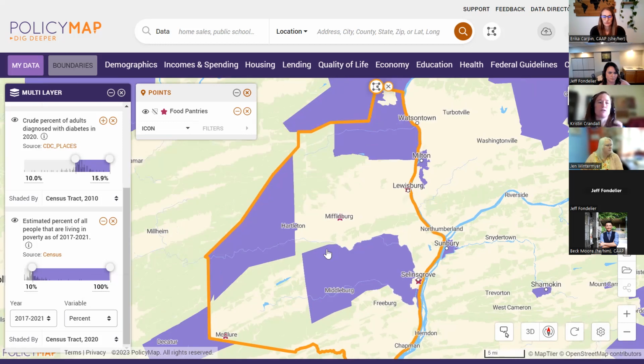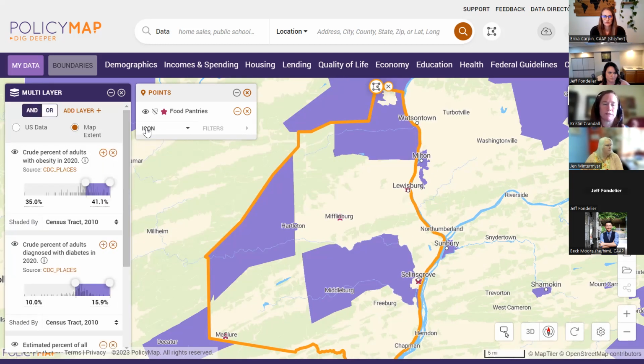A lot of organizations will use this AND option to identify areas with certain needs or characteristics, or that meet certain criteria, and then overlay their different community asset locations and site program locations to be able to make some strategic decisions going forward, or to identify partners to address certain needs and that type of thing. So yeah.